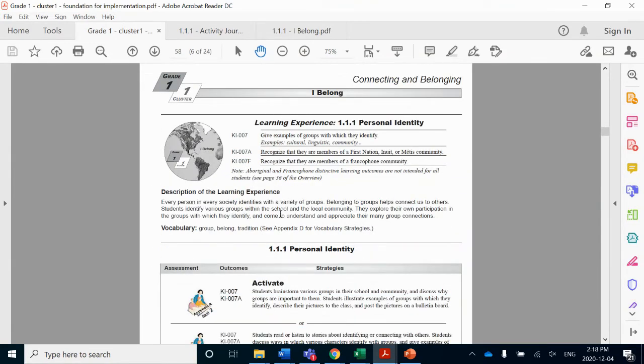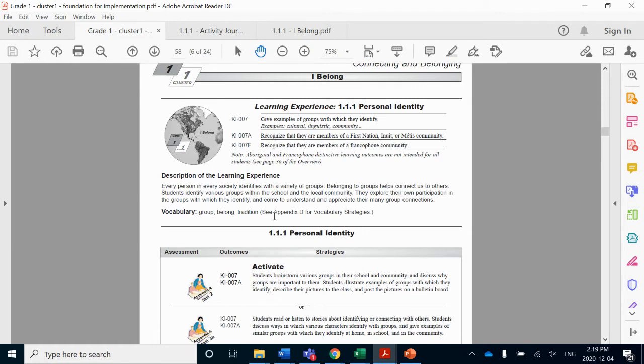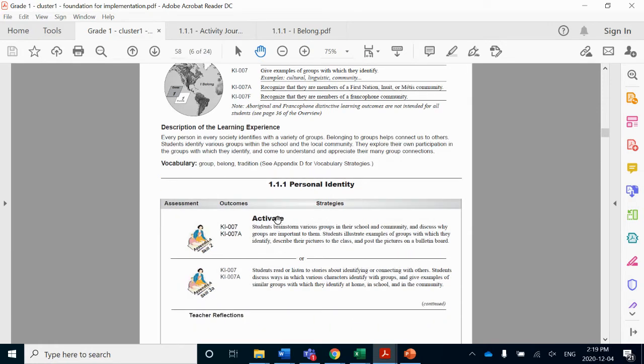Now we're going to move on to some of the activities. And what you'll see in this social studies document is that they talk about activating, acquiring, and applying. That's more common language used by teachers, and it's a useful way to approach learning in the classroom because it talks about the idea of, first of all, activating, finding out what the students already know about the topic. Acquiring is when the students are actually learning new information. That might be from a video or from reading something or from you telling them or sharing information with them.